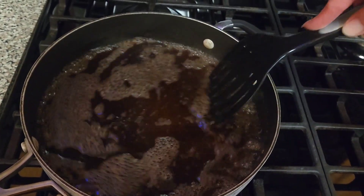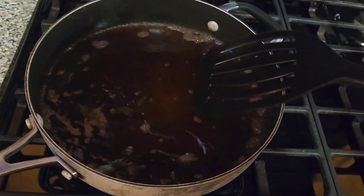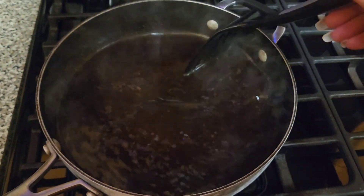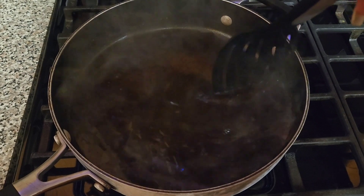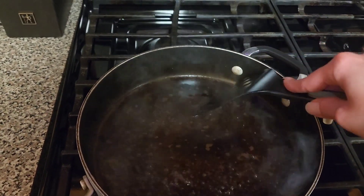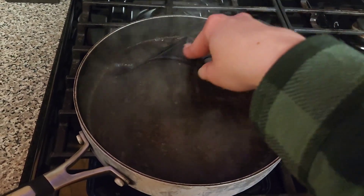This recipe idea actually came from a crock pot recipe we tried, where it was supposed to be like a Coke barbecue sauce on pulled pork — they had you cook the pork in the Coke in the crock pot. When I tasted the pork I really liked the flavor, but once I made the barbecue sauce I did not like that, and my husband wasn't a huge fan either. So I thought, well, I wonder what would happen if I just dumped the can of Coke into my frying pan. And it turns out it makes this delicious glaze on the pork chop. You can see it's already starting to reduce down and get thicker, but we want it quite a bit thicker so it'll be like a glaze, so we'll keep stirring and letting it cook.